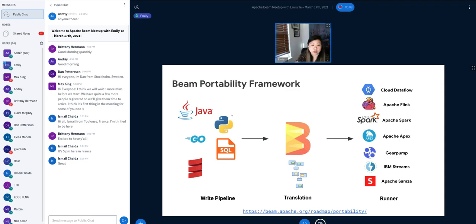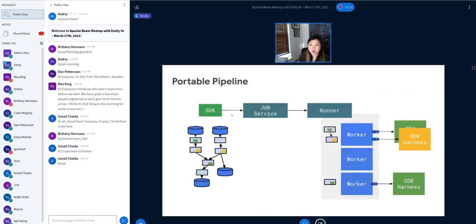On your side, you write your code in your language, and the runner at some point does need to know how to run things in your language, because you've probably written custom code in your pipeline. That's sort of the beauty of Beam. In this talk, we'll be talking a little bit more about pipeline execution.